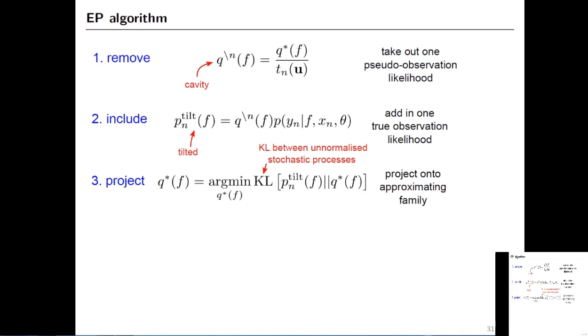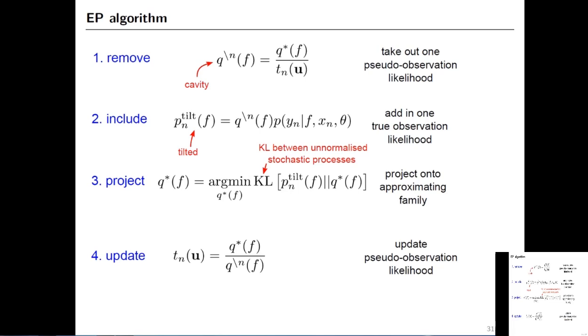So the minimization only happens on TN, I assume. Ah, okay. That's one way to think about it, but here's the way that we can think about it. Q star has to have this form, that it's prior times product of likelihood terms. So we update our new Q star, and then we figure out what the TN is just by division. So what I meant is, the argument of the KL, the thing that is variable in your Q star, if you look at it as a cavity times TN, then it is not the cavity, it's the TN that is variable. You can think of it that way, or you can think of optimizing Q star and then figuring out what TN satisfies that. So you can do it either way around. This is slightly cleaner, I think, actually.